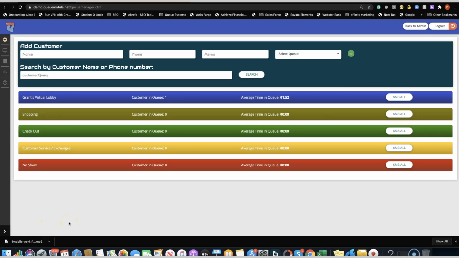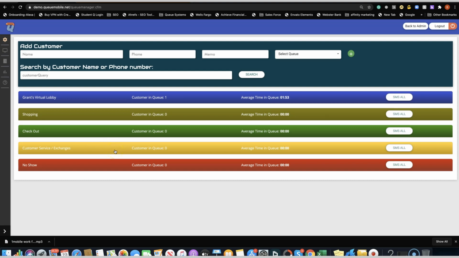Okay, here we are. This will be an overview of the Queue Manager features and function. When you log in as a Queue Manager, you're going to land at this screen. There'll be a box that will come up and ask for your PIN number. It's a 4-digit PIN. Put that in, and you'll be able to access the screen. It's a security measure when the system times out, so you don't have to re-input your user credentials. You can just put in this PIN.